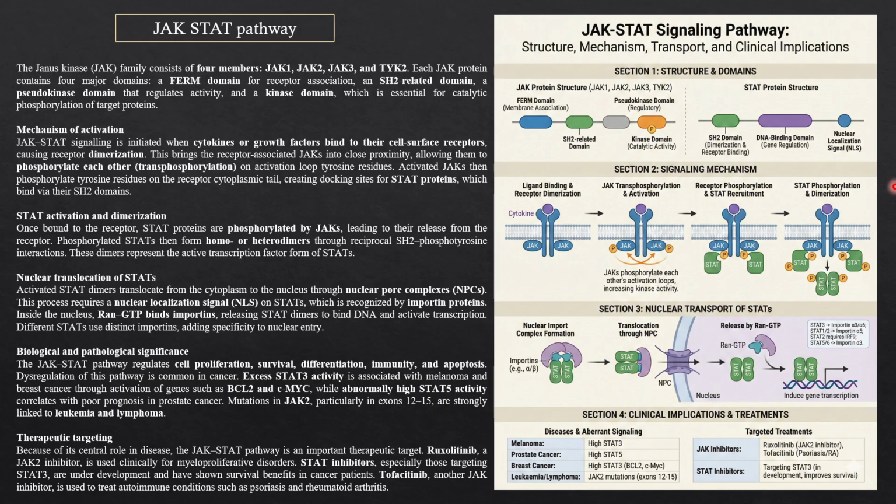The STAT proteins are recruited to the receptor via the SH2 domains and are subsequently phosphorylated by the JAKs. And once phosphorylated, the STAT proteins dissociate from the receptors and form dimers, and these dimers represent the active form of the STAT and are capable of transmitting the signals further into the cells.